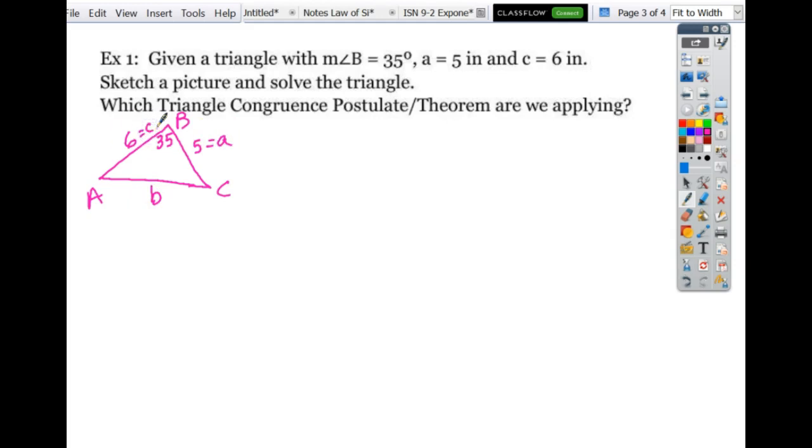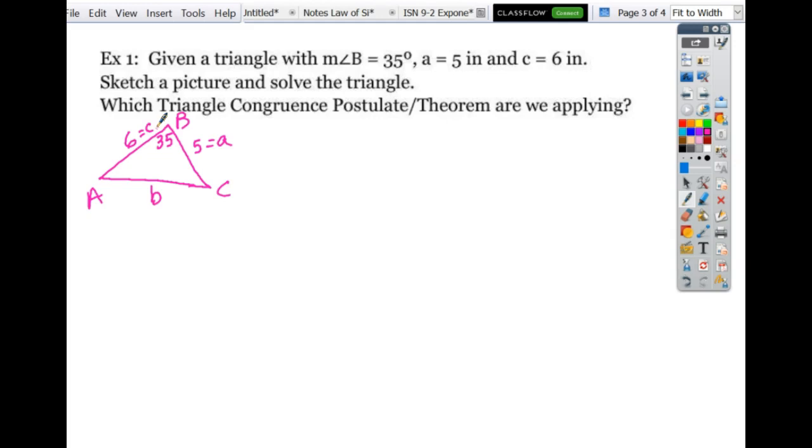The reason I'm labeling these is because if you don't label them, when you try to plug them into the formula, you're going to get the numbers in the wrong place. And I do it all the time. I was looking at my notes, and I had one off. I did the whole problem wrong. It's what happens when I get going too fast and I don't label them, and it happens even for me. So if you don't label them, you're going to get it wrong.